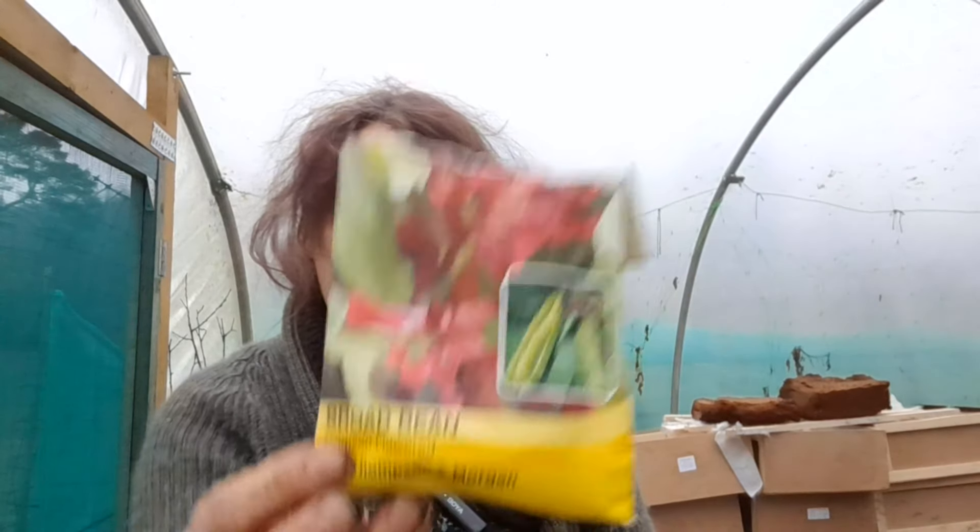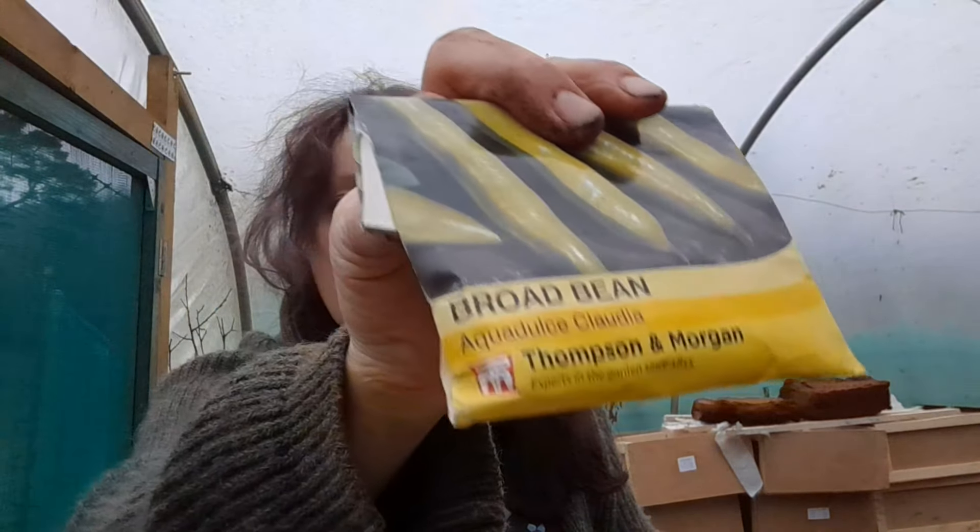So we're all set up — we've got our compost, seeds, seed trays, and we're ready to go. This is the first sowing for the Victory Garden and the first one I'm going to do is broad beans. I've got crimson flowered and Aquadulce — I'm going to do six of each, which gives us twelve. Because the packet says you can direct sow outside until April, we'll do some now and then more in a couple of weeks. I'm doing these indoors so the mice can't eat them, because they stripped me of the lot last year.